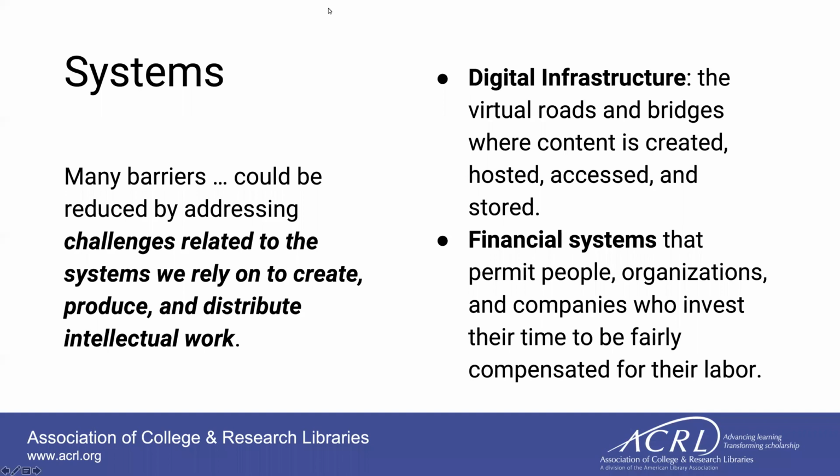Next slide. The last theme: systems. So many barriers could be reduced by addressing challenges related to the systems we rely on to create, produce, and distribute intellectual work. So some examples are digital infrastructure, the virtual roads and bridges where content is created, hosted, accessed, and stored, and financial systems that permit people, organizations, and companies who invest their time to be fairly compensated for their labor. Some big bullet points there as well.